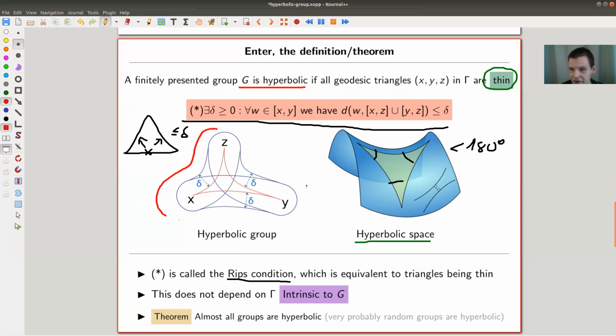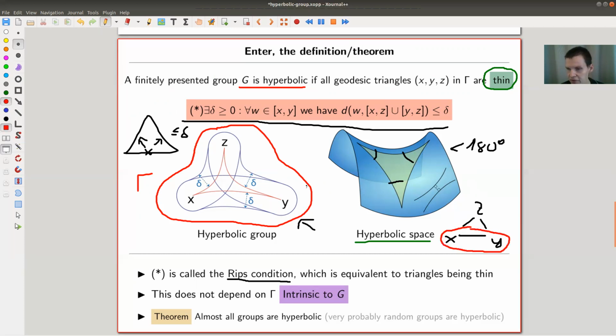So it's kind of like this. You have this X, Y, and Z, which now live in my Cayley graph gamma, and you have some triangle in there. And this is what it looks like. Well, it's illustrated here, but let me try again. So you have X, Y, and Z, and you have the various edges between them, and you draw a delta neighborhood around those edges. So here's the delta. A delta neighborhood around those edges looks like you have a lot of balls next to one another. So for each point you have a ball. So it looks a little bit like this sausage type of construction. I don't really know how to call it. Ellipsoid, whatever. And you do the same for the other two.